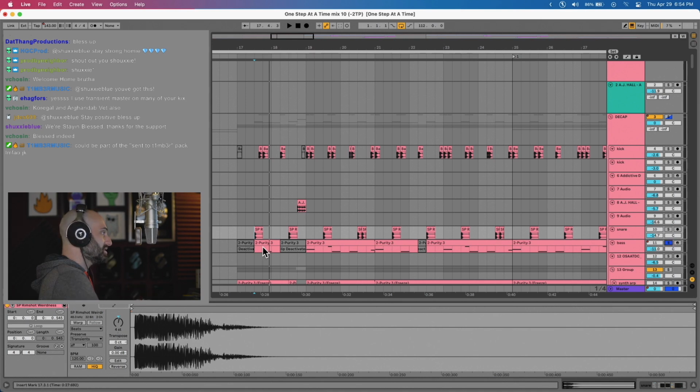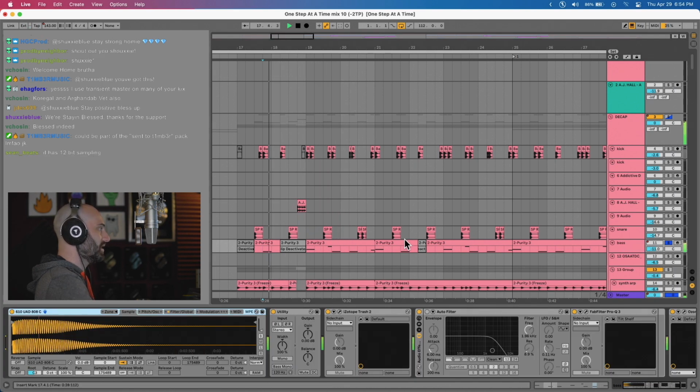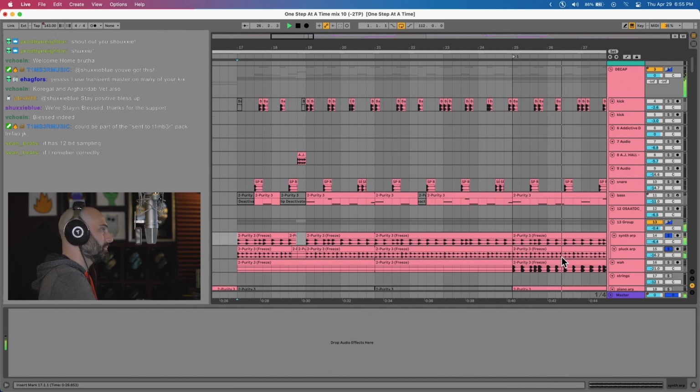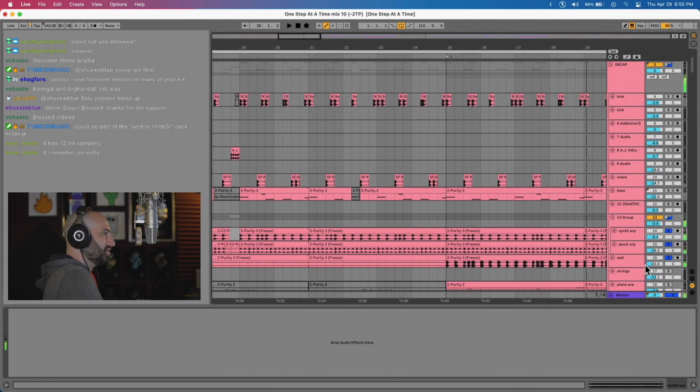And then the bass. This is one of my unreleased 808s. And this is one of the synth lines. I played this in Purity. Chords, chord stabs. And then another synth stab. This pluck was Omnisphere, even though it says Purity. Another synth to stack it up. I'll show you these individually.